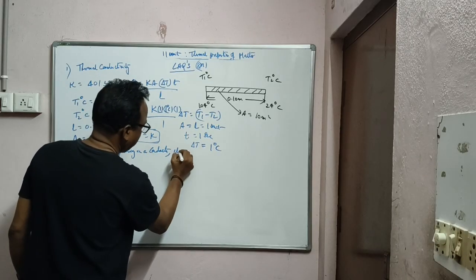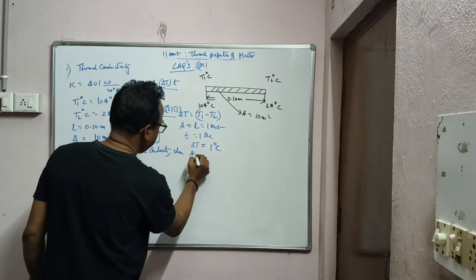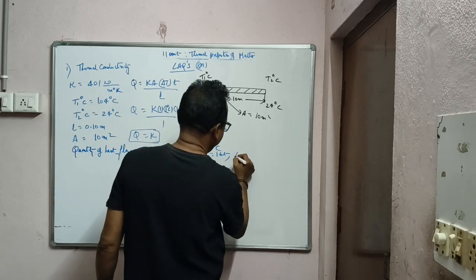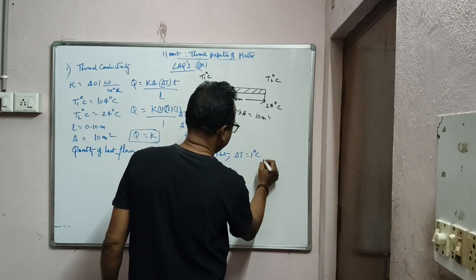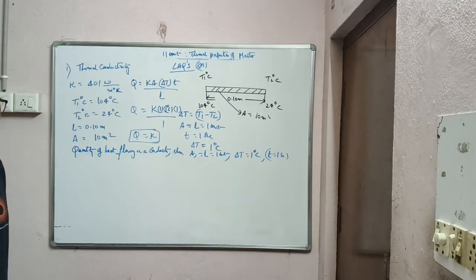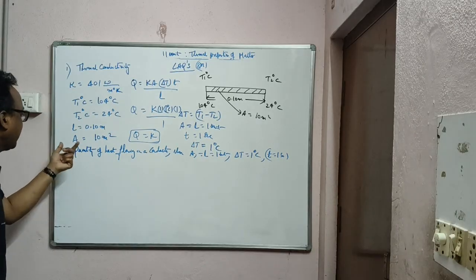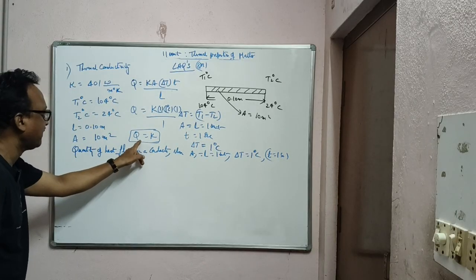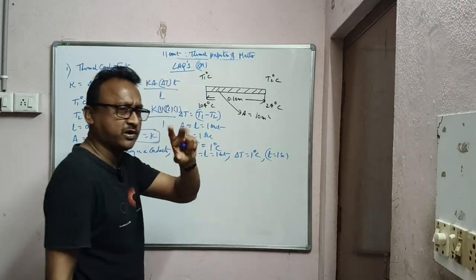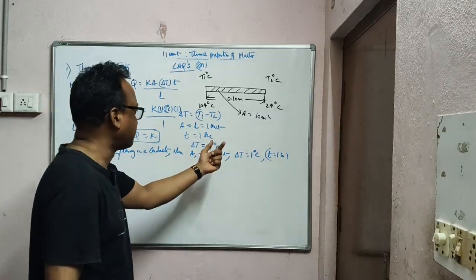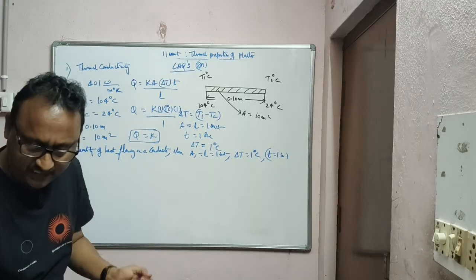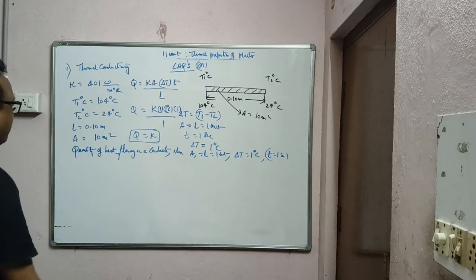That is the complete definition. Understood? What is the coefficient of thermal conductivity? It is that quantity of heat Q equal to K flowing in a conductor when the area of cross section and length are equal to 1 unit and the temperature difference is 1 degree centigrade over a time of 1 second. This is the definition. Now let us solve the problem. Note it down. Are you noting? Right.